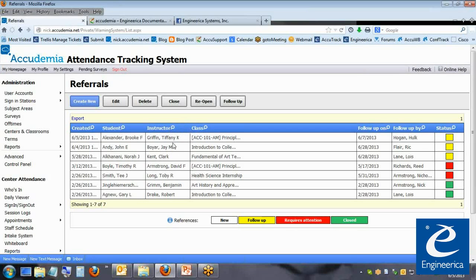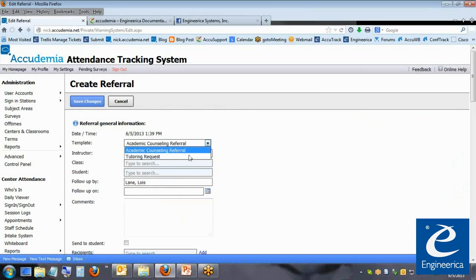Okay. Is there any way that you can create an option where all of the fields aren't required to be filled out? Well, they shouldn't all be required. If I was to create a new one here, let's go ahead and do another tutoring request. What would be the minimum that you would normally want to put in here? As Regina was stating, you don't always need all of the information. Sometimes it's helpful, but other times it's just a more general referral.